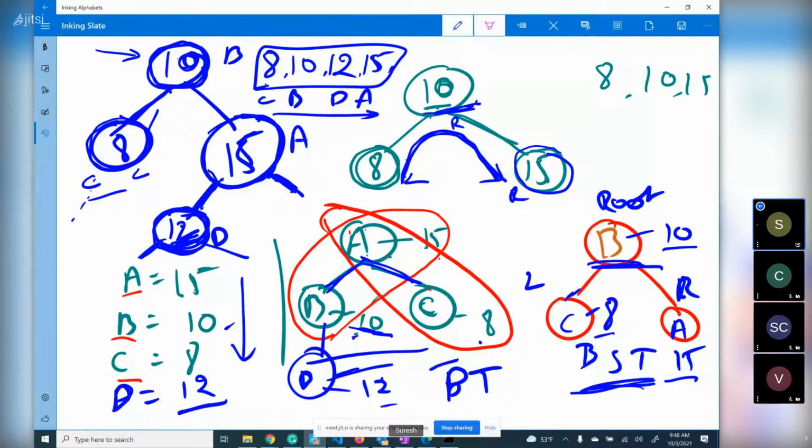Basically, we need to balance the tree. When you are deleting or adding, we need to make sure the proper element is deleted, and the remaining elements are connected properly. Otherwise they will be left out. Let's say 15 has another element here; if you just remove it from 10, you cannot navigate to 12 or 17 here. You need to change those links appropriately, so that you will be able to navigate the rest of the nodes in the tree.